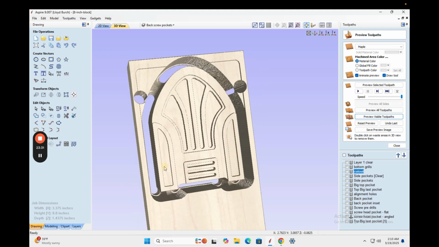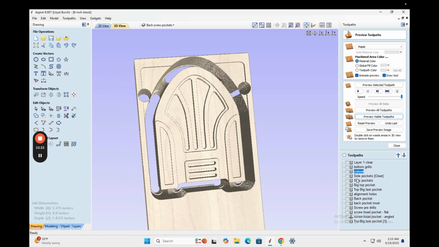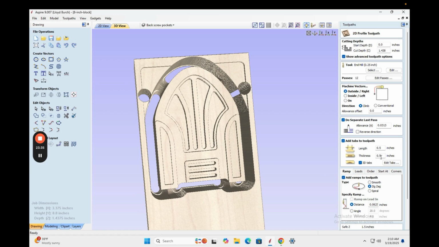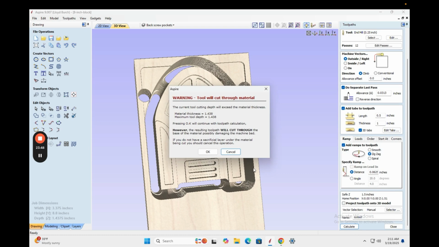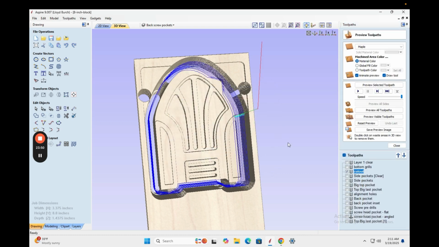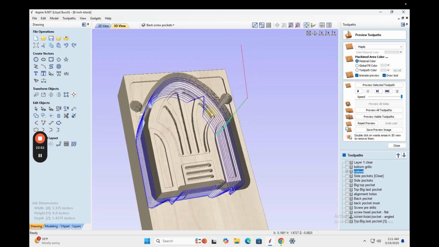Okay. The more I look at this, I want the cutout, I want these tabs to be actually quite a bit thicker. I probably want them to be, I'll try an inch. Since they're 3D, they're taking up less.